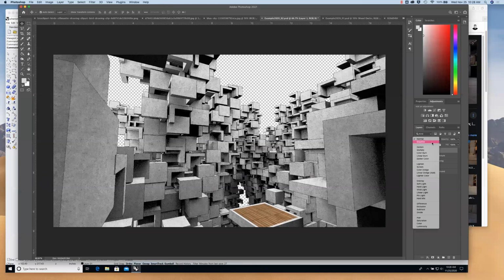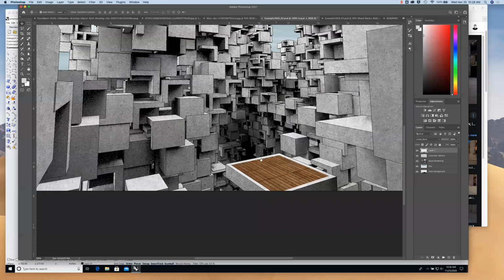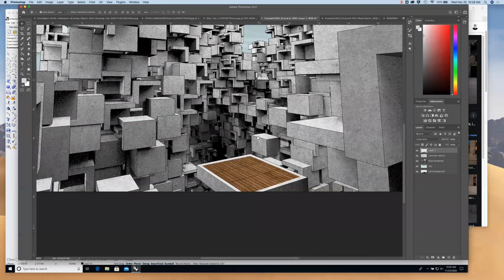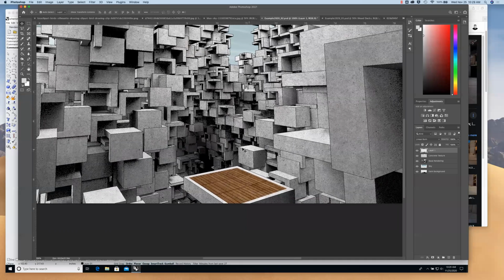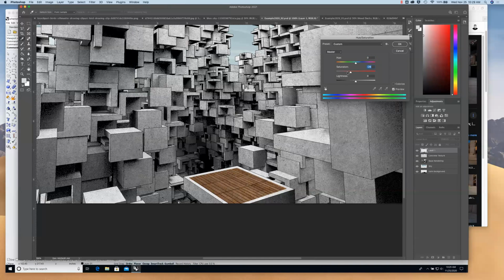I can make this an overlay layer as well if I want, right? Let's say maybe a linear burn. But first of all, the coloration looks pretty odd. I'm going to turn the sky and the dark background back on. It's overly saturated, right? If I need to pan, I can just hold down the space key on my keyboard, and my cursor turns to a pan handle, and I can move around. So that's also handy. I'm going to go to Image, Adjustments, Hue Saturation, and turn this down big time.